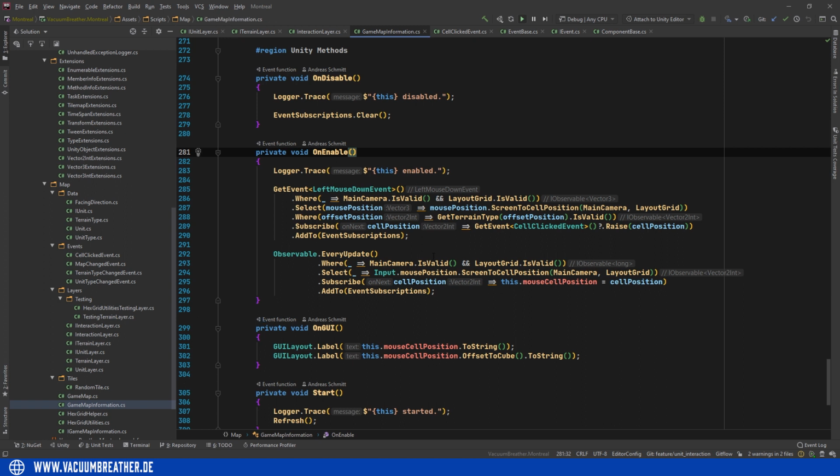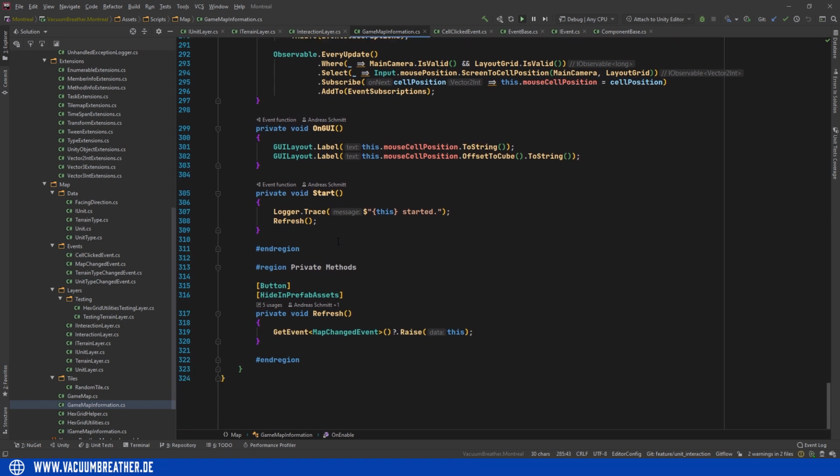Events are all observables now, and that will remain the same. I'm just going to change the way you actually get to the events and how you throw events. I'm not going to use an event aggregator anymore, at least not the one that I'm using right now. I'm getting rid of all this asset stuff. Events won't be assets in the future. That was an idea, but it's not what I need for this project in terms of workflow.